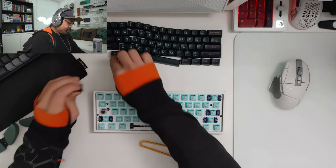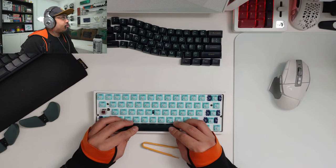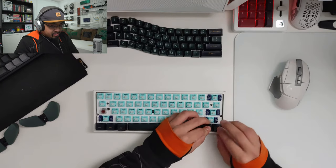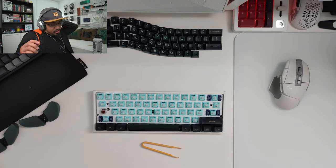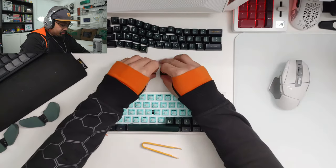But yeah, it's just one of those things where I'm going, would anyone try 210 gram switches just to try 210 gram switches? I don't know. Personally, I would love it just for the heck of it. Just to be able to do it. You know? Like, ever tried that at all?